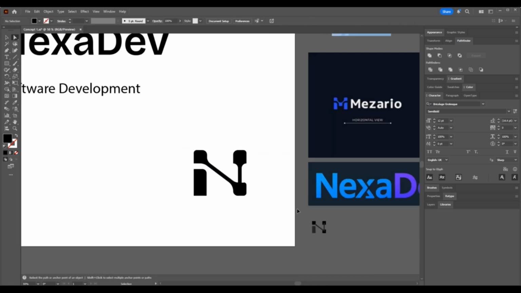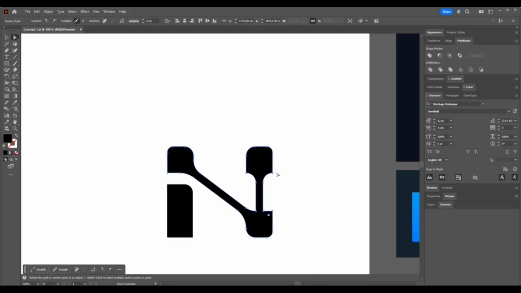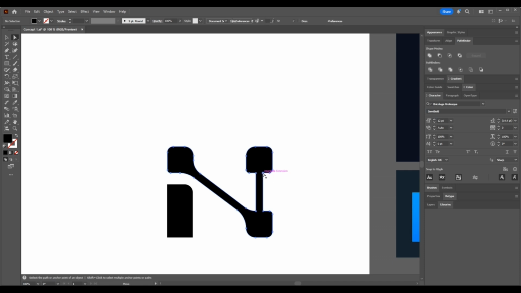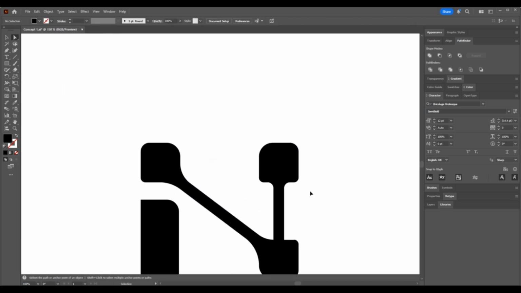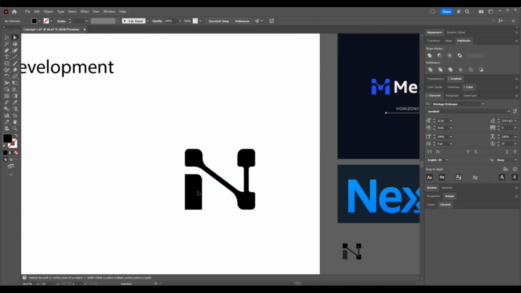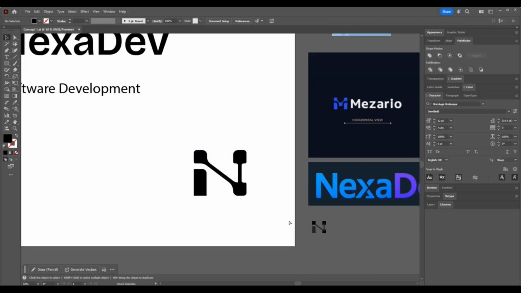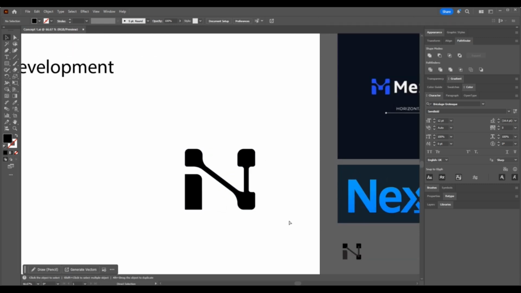There should not be any corners, so I'm selecting all the corners right now and making them a little round, and then we are going to use it like that. So now we have made the N letter this part, and this looks much more similar, not 100%, to that.